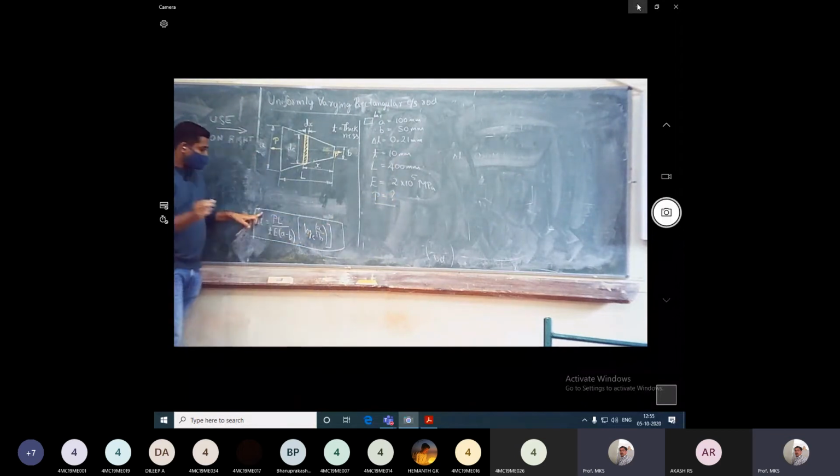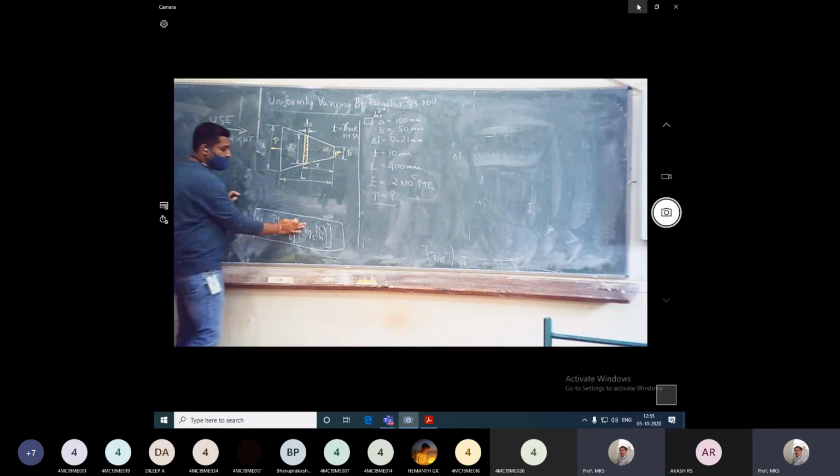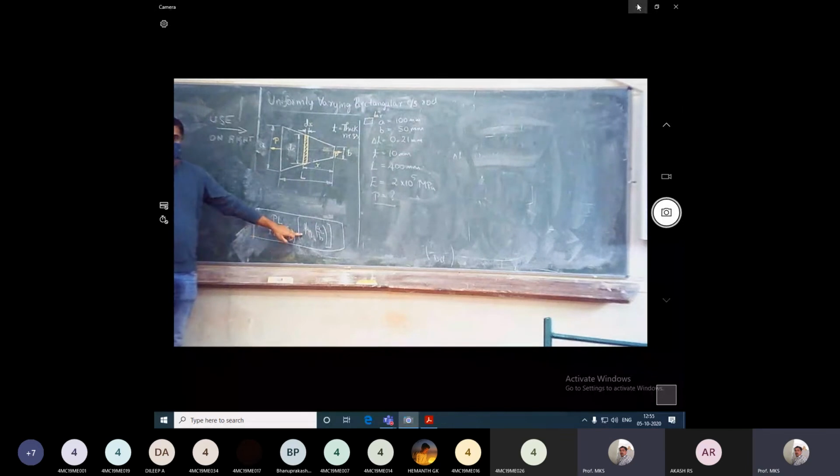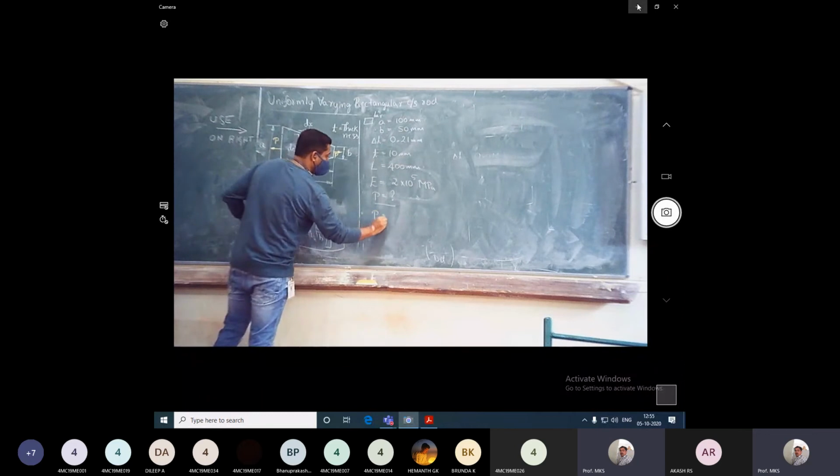So the equation for a rectangular cross section rod is PL by T into E into (A minus B) into log base e of A by B. Log base e, in your calculator use ln. So that will get you the log base e. Log base e or ln, both are the same. In your calculator, use ln, you get log base e. So it is a direct expression, the same equation, only P is the unknown. You need to find out P. What is P? You find out.